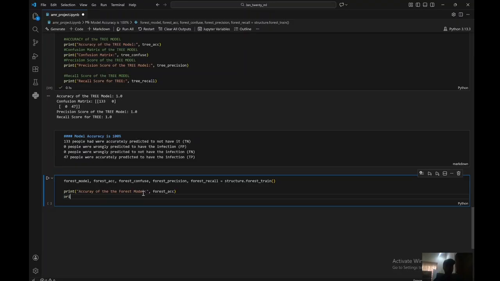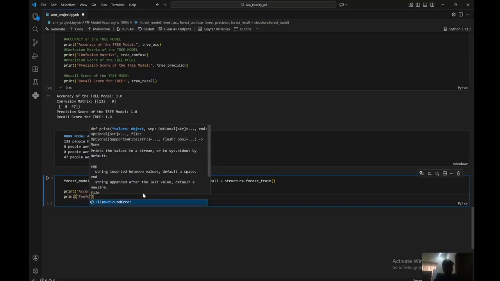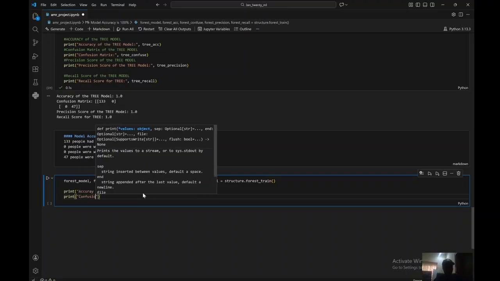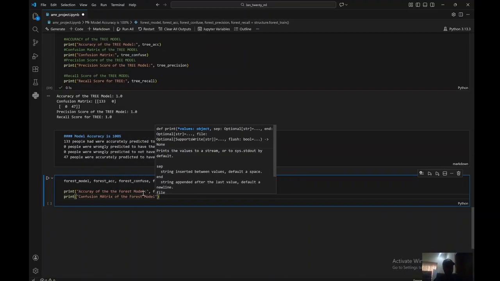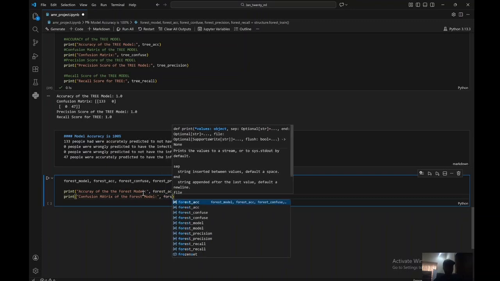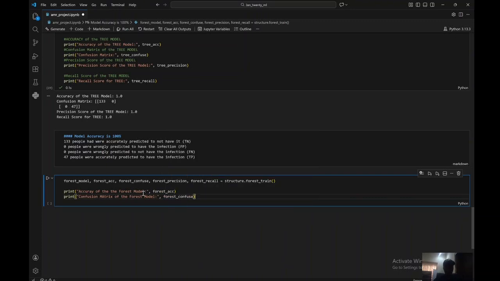Then we can print the confusion matrix; we can call it forest confuse.